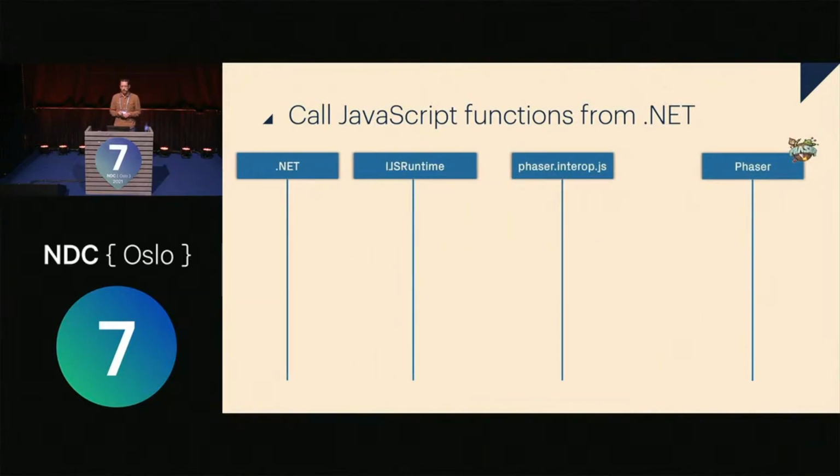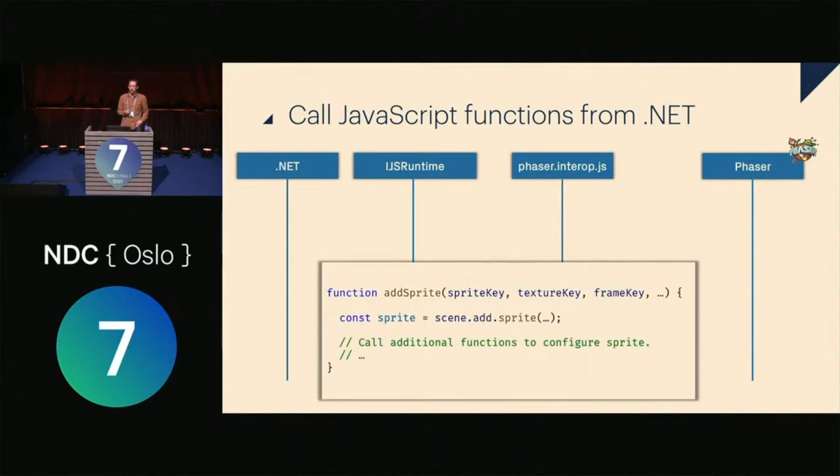So the way I try to do that is by adding this facade to Blazor. As we already saw, I need multiple calls to Phaser to set up a sprite. So let's add a facade layer, which I can call with just a single call. So my Blazor interop.js file contains functions like this, addSprite, with really a bunch of parameters, and then it will make multiple calls to Phaser to set up my sprite. So that is a JavaScript file that I had to write. Fortunately, it's pretty easy to write because it just calls some Phaser APIs. And it's not too bad. It's like 200, 250 lines of code. The rest of the code's all C#.